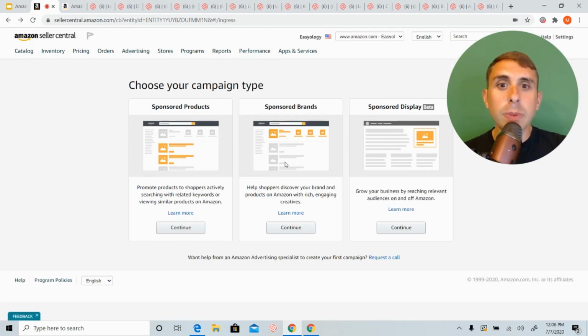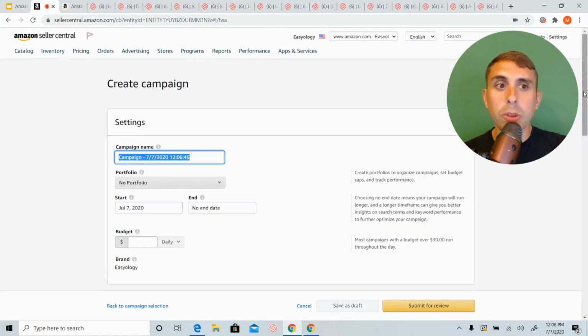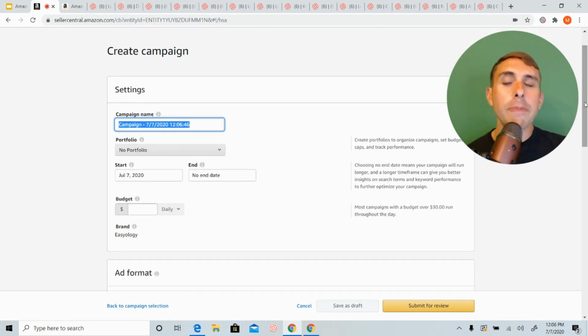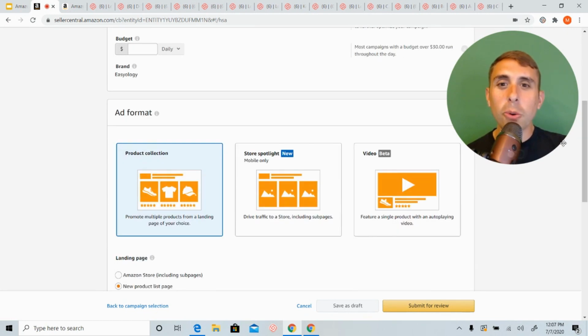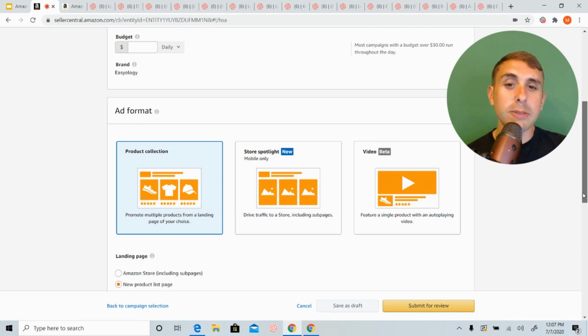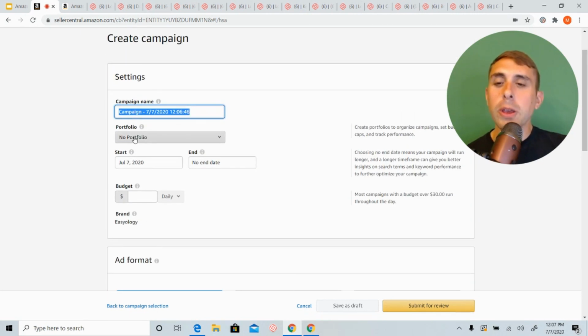All right, let's dive into sponsored brand ads and talk a little bit about that. With regards to sponsored brand ads, all of the campaigns inside of the playbook, once again, are going to go straight down the list over here, and we're going to make it simple and easy. Whoa, a new feature. That is so cool. This is new to Seller Central, I should say. So portfolio, start, end date, budget, and then the ad format.